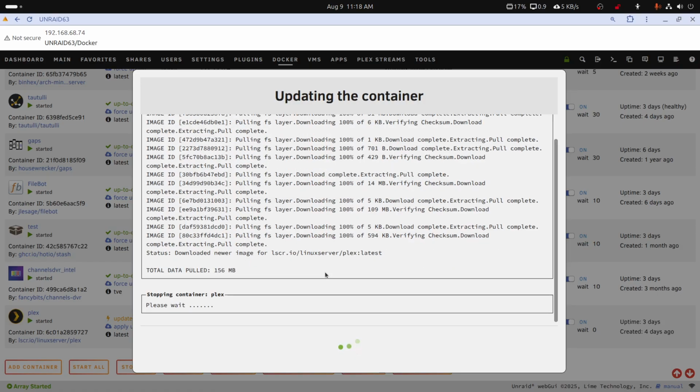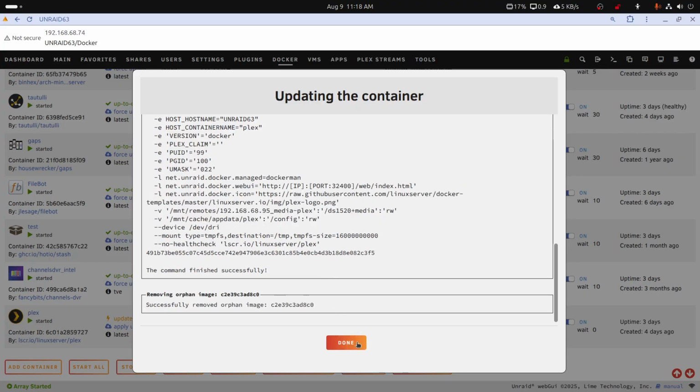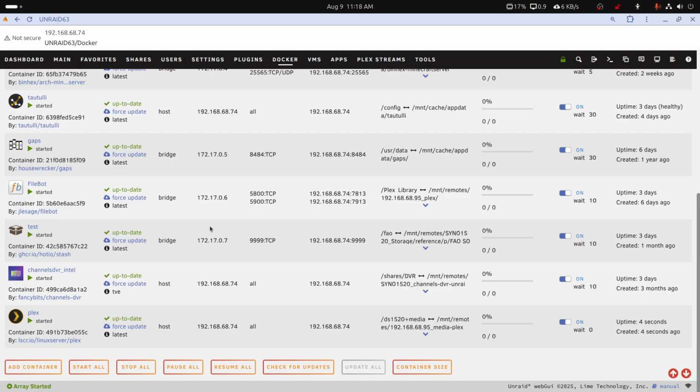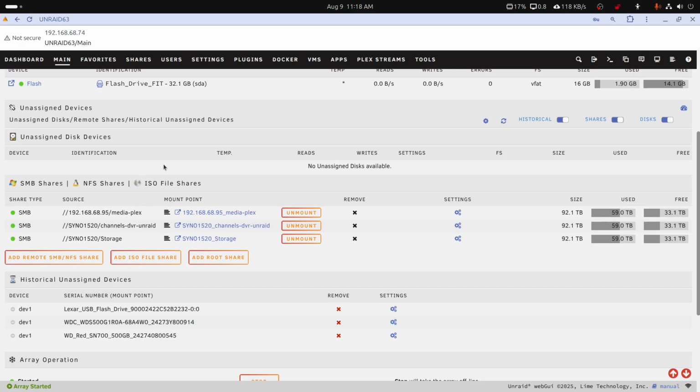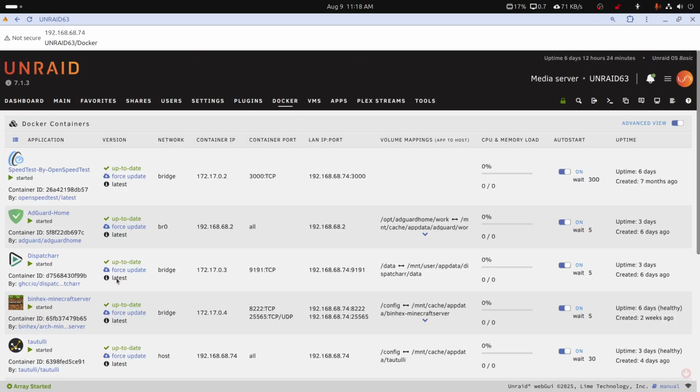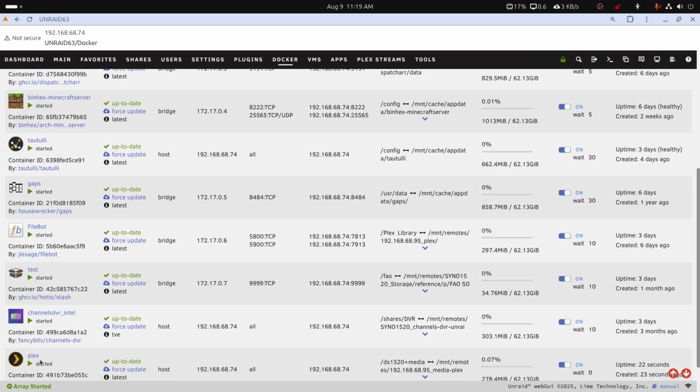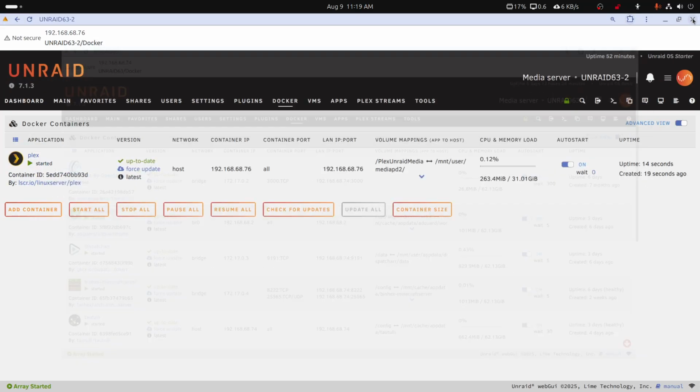So this Unraid install has no media of its own, no rusty storage like my test one does. And the Docker container through this unassigned devices plugin points back to this shared folder on my Synology NAS. So all my media and my trash guides installs are on that Synology NAS. Plex and Channels DVR run on this, and I have a few other containers to play with. I moved Plex, Channels DVR and Tautulli from my Synology NAS, and the rest are just things I'm playing around with.